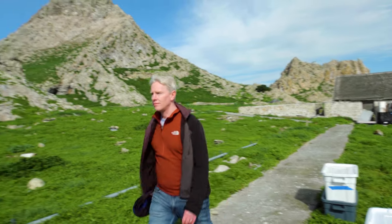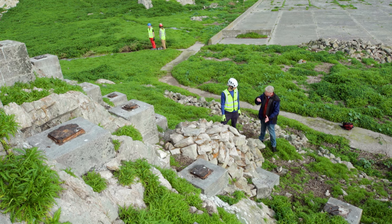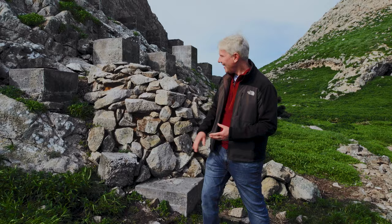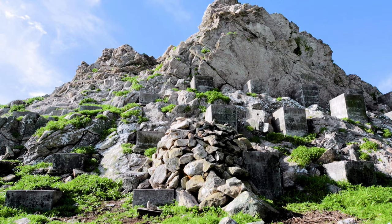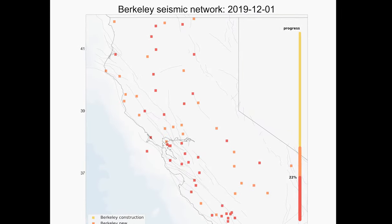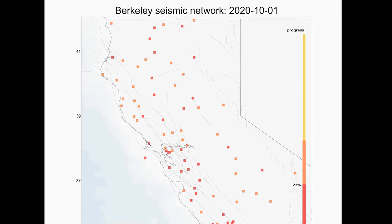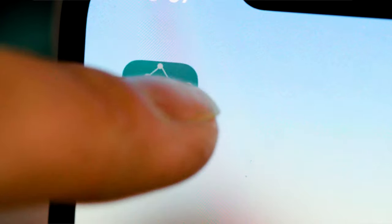I'm Richard Allen, director of the UC Berkeley Seismology Lab. Allen is here with a team of engineers to see this. This pile of rocks is the seismic station — one of nearly 200 such stations across California that can detect earthquakes. It's also a critical part of the earthquake early warning system which sends alerts to the MyShake app.